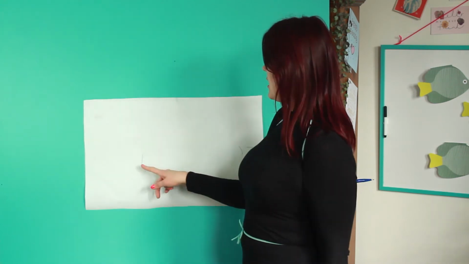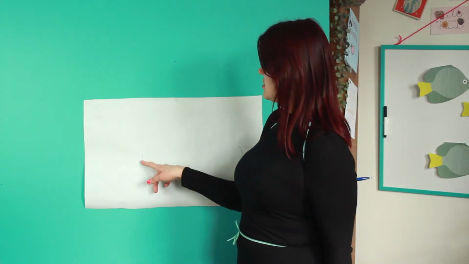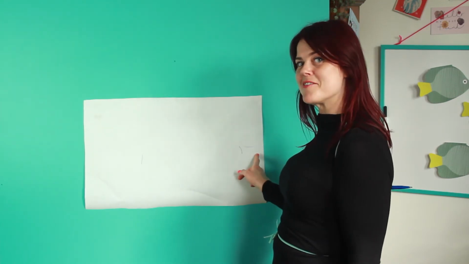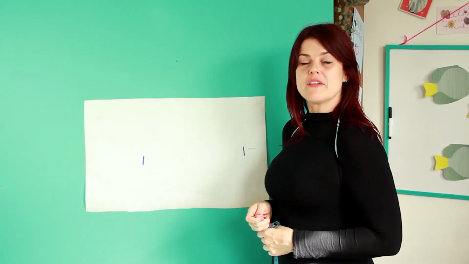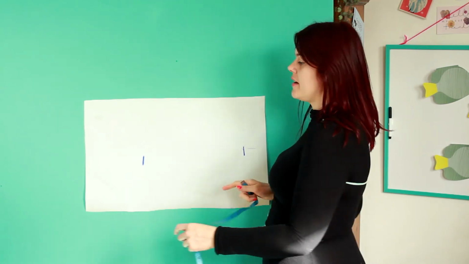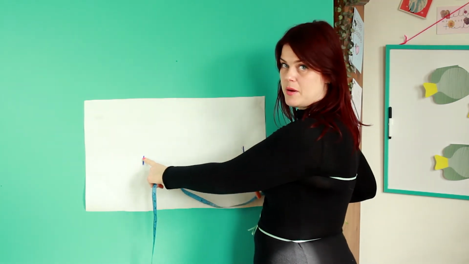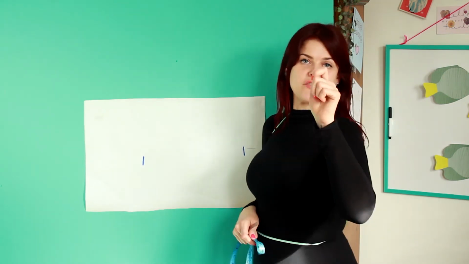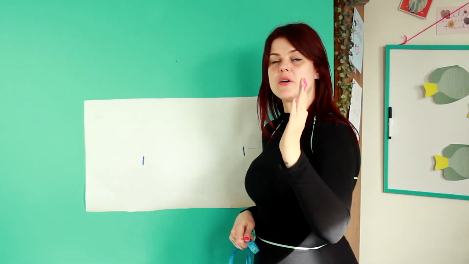Then when you step away, you'll have 2 marks. I made a special mark here, but that's okay. It's definitely not my width mark. All there is left to do now is just to measure in between the 2 marks that you've made on the paper. So I've made mine a bit thicker so that you can see it a bit more easily. If you've got quite a thick line, measure from the middle of one line to the middle of the other. So that is an approximation of your cross-back measurement.